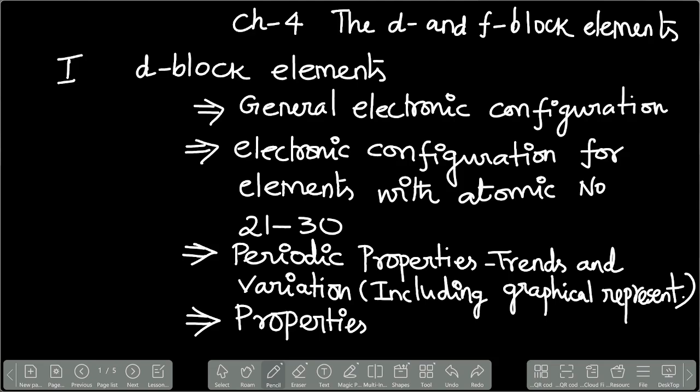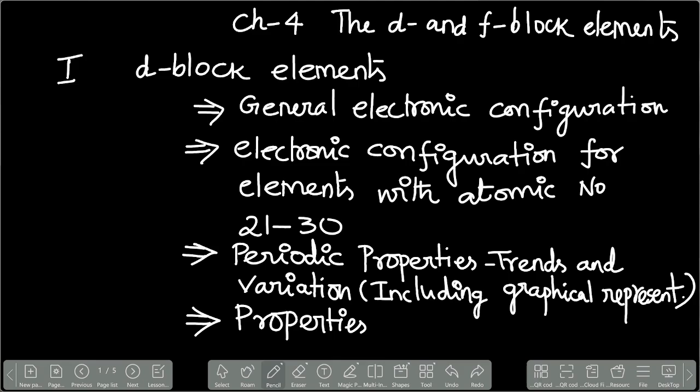Usually we represent scandium to zinc, but you should be very clear. If asked to show the variation in transition elements, you should not include scandium and zinc. You should start from titanium and complete with copper. So don't forget that. For a graphical representation question from D block, you should be very clear. If the question is for D block elements, you should start from scandium and finish with zinc. For transition elements, you should start from titanium, and it should end with copper.